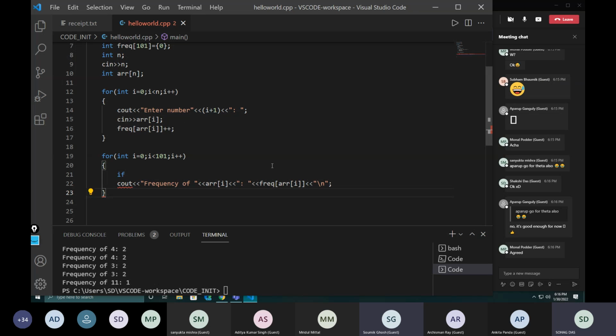So yeah, that is true for this case only, because I've given an array range of 0 to 10. But suppose you're working with strings, or large data. The array size can be say 10 to the power 5 or so. So in that case, 10 to the power 6 plus 101 is a lot less than 10 to the power 6 whole square, which is 10 to the power 12, given the range of elements is 101.